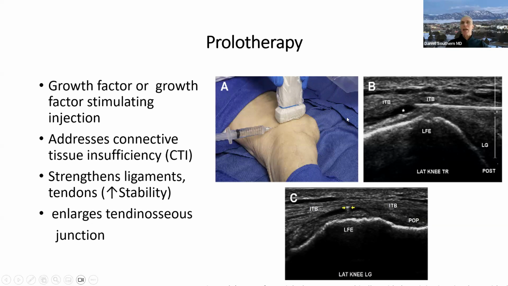This is a schematic of this picture here. This is an ultrasound, a linear transducer. This is a syringe attached to a needle, which is being passed under that transducer. And this is the image that transducer is showing the operator. This is the needle coming in. This in cross section is the iliotibial band, which runs down the thigh and to the very distal knee. And the iliotibial band is being injected in cross section.